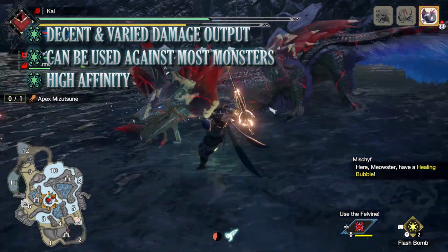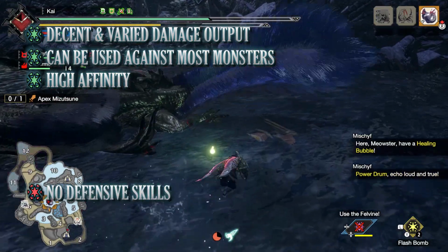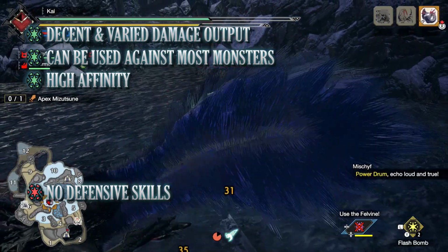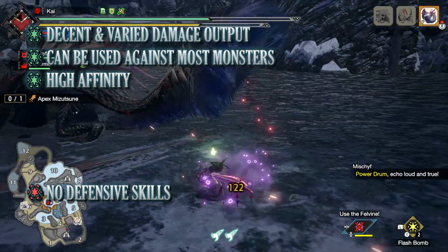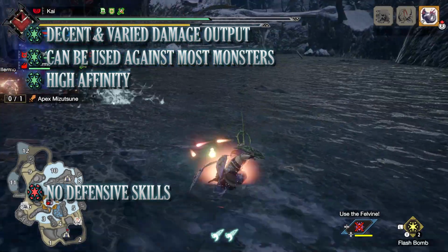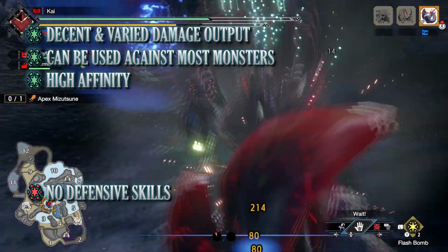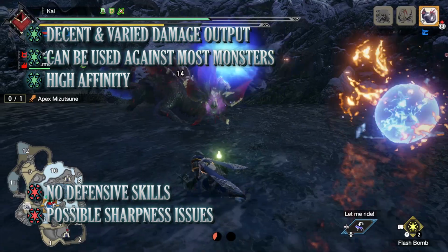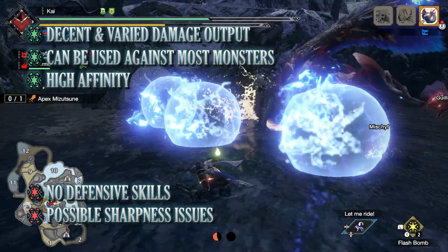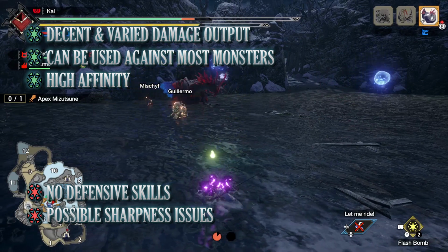But alas, there are cons. One of the biggest cons for this build is, unfortunately, it does lack defensive skills. But this is countered thanks to the switch skills, which can allow us to ignore or counter monster attacks, as well as the shield, which can still be used in a pinch to block monster attacks. And the final con is, unfortunately, even though we have a decent chunk of blue sharpness, there may be times where we burn through this quite quickly, so sharpness can be an issue. This is countered slightly thanks to Speed Sharpening, but it's still something to be aware of.